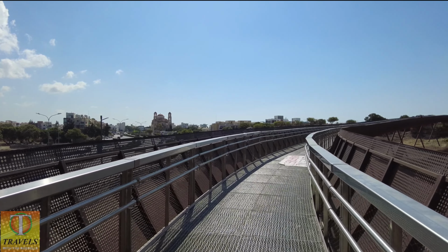I remember when they were building this, I said they'd never finish it, and they haven't. Really? It's a pleasant enough walk, but I just don't understand. I have no idea, some kind of control thing, probably get electrocuted. Look, Cyprus for you, here we go. Fibre optics maybe? Yeah.